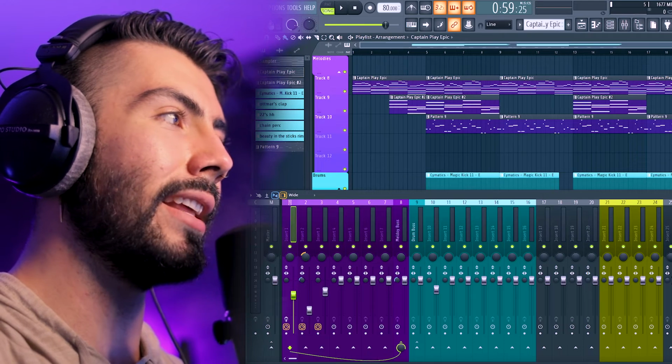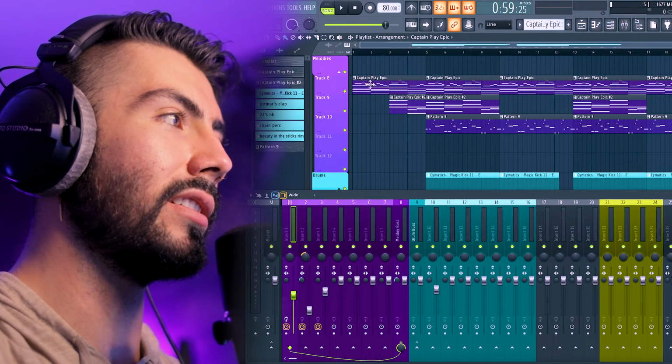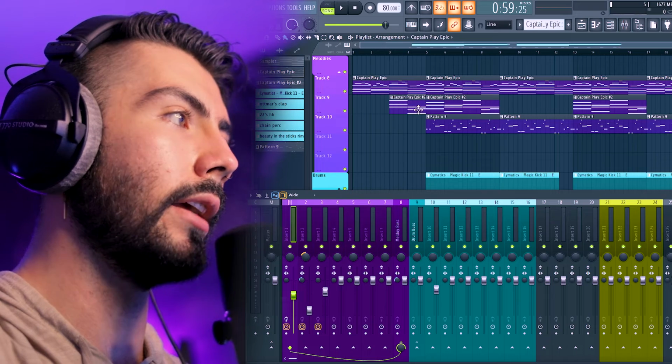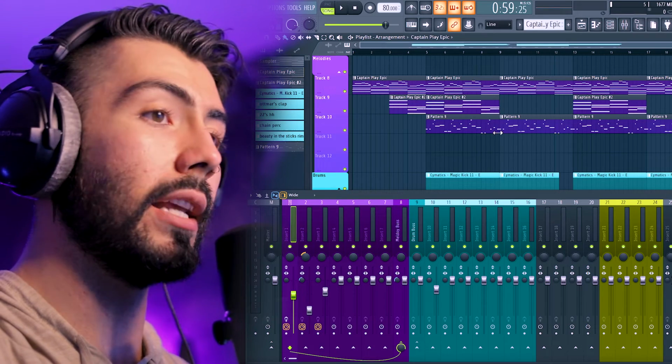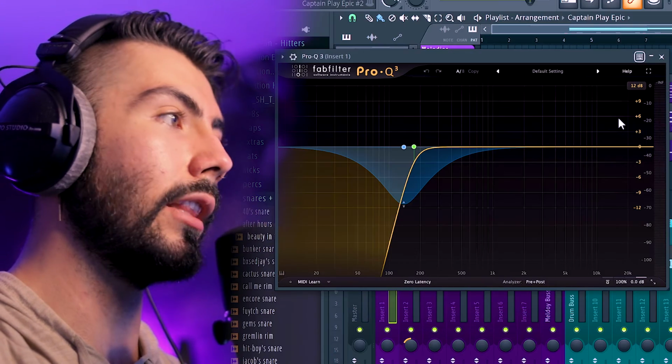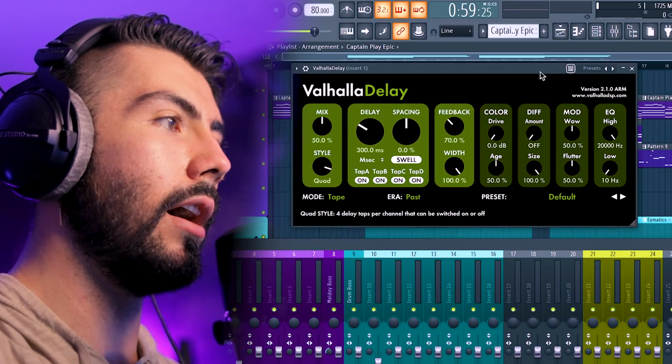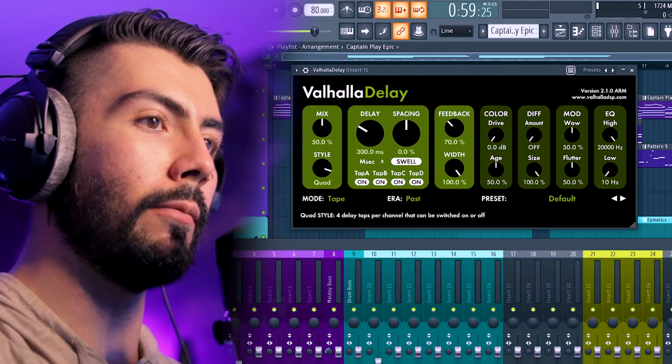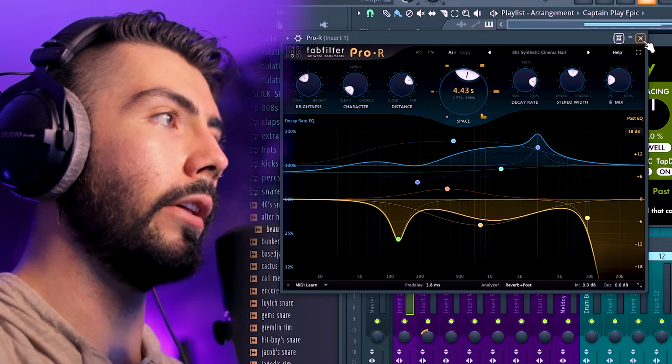And then I also added an EQ to the melody over here because the chords and everything else, the low end was clashing with my other chords over here and the bass pattern. So I had to EQ a lot of that low end out like that. Then added a bit of Valhalla delay just for more background stuff, more texture. And then reverb to really fill out that space. And also this beat is not fully mixed yet, obviously. There's still some more that I gotta do as well as actually arrange it out, but I wanted to record this video and get it out because I've been procrastinating it for so freaking long.